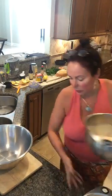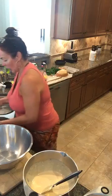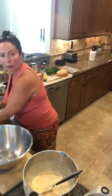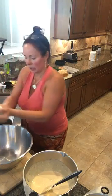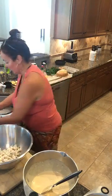Okay, so I'm going to start with the mayonnaise-based one. And I'm going to make probably equal, and I'm going to gently pull in my crab and put that into my mixing bowl.